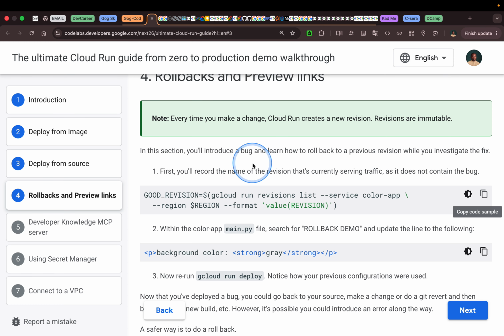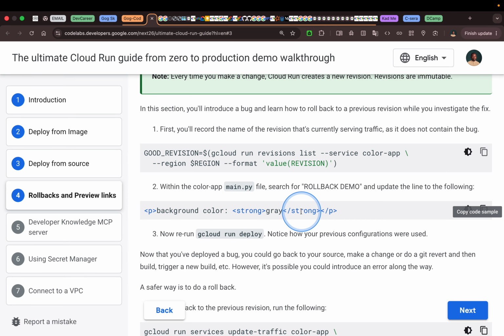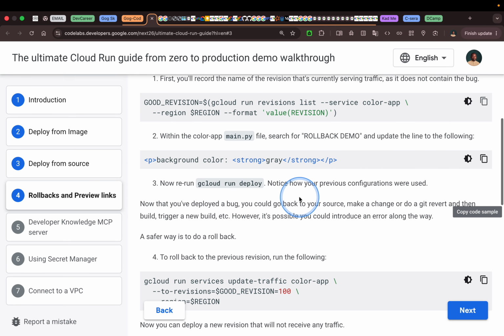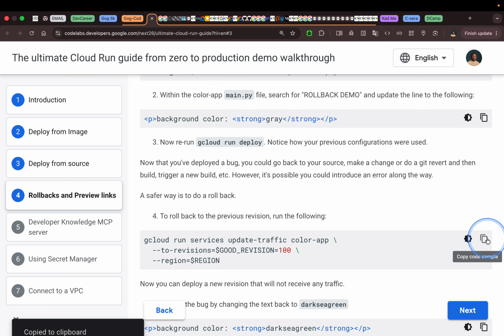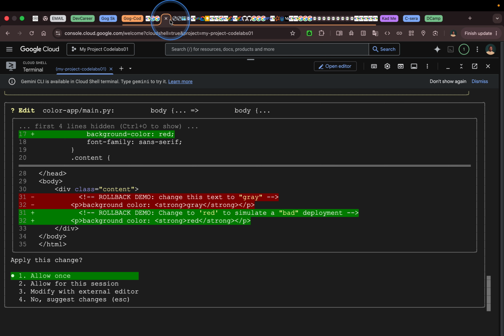So I had made this correction. I think from the instructions, let's just tell it to suggest changes.